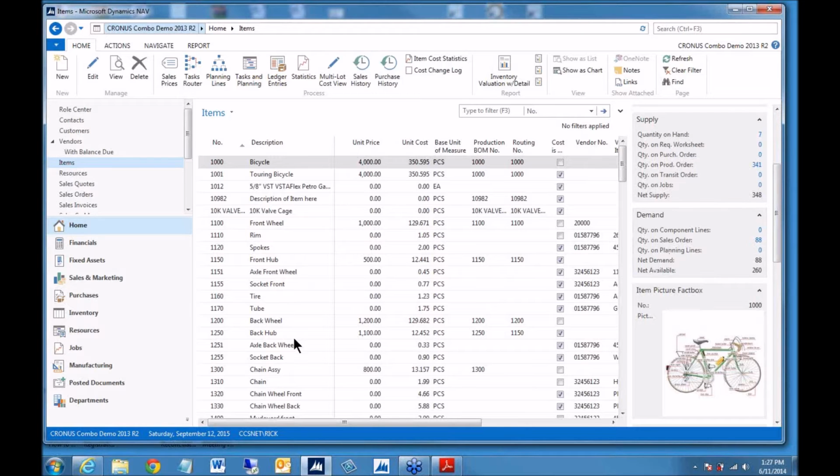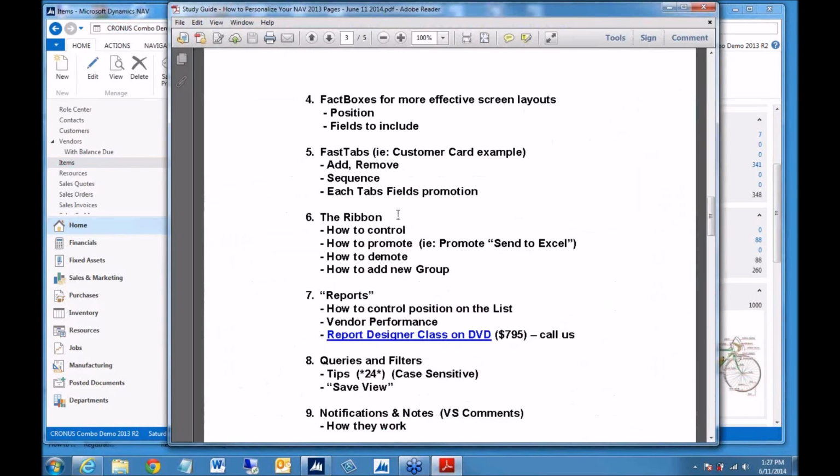Okay, now before we go further, I'm going to stop here after number 4, and I want to ask a question. We've got 51 of you on the call. Thank you again for taking a little time with Cost Control Software today. But I want some feedback. Based on the first 4 things that I've shown you, do you think you can do this?